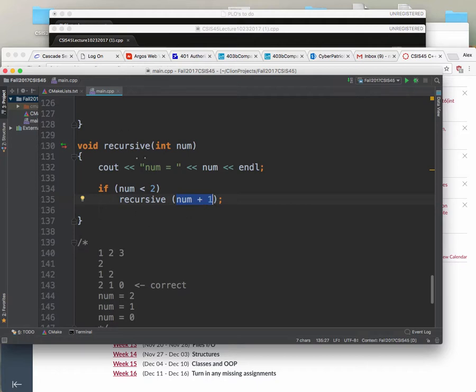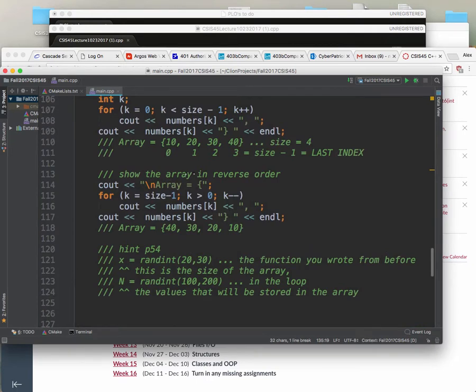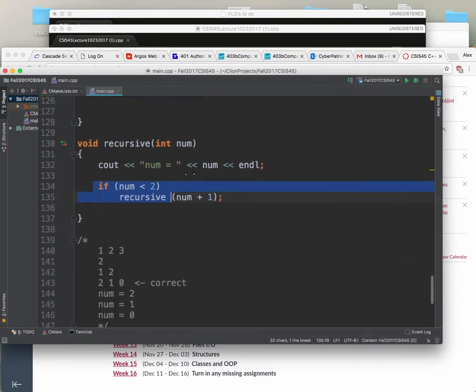Then it's going to jump into itself, show the next value. Now it's a 1. Is 1 less than 2? Yes, it is. Call yourself again with 1 plus 1. Then it will show the 2, and it will stop because now 2 is not less than 2, and it will stop calling itself. Okay, so this is known as a recursion. And those were basically the things that I showed you last time.